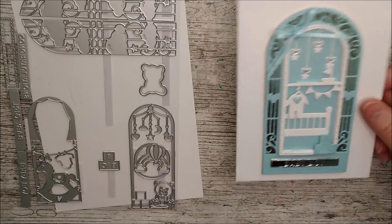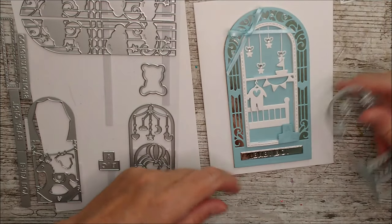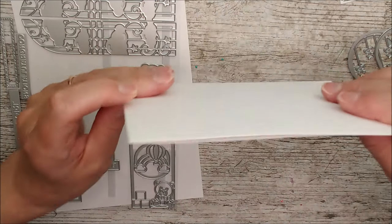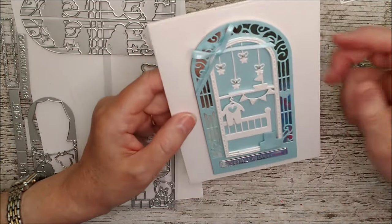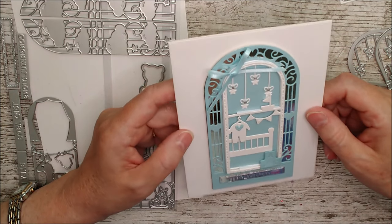So first of all, the little cot one was glued directly onto the blue panel here, and then the next one with the little baby grow, I took the box off, and then you can see in there I've used very, very thin strips of 3D foam pads just in between the two to elevate that and give it another little bit of height. And I'm really, really pleased with the way that one has turned out.